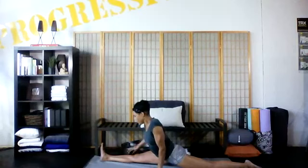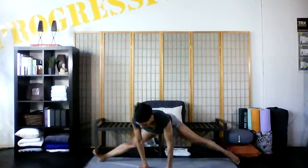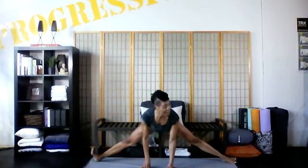And a 1. Stay wide if you can. You're working on your lateral splits. Not fun time for many people. But you get better at it. You get better at it. Notice how the head stays up on lateral splits. The head stays up, the toes go up. You just get better at it.